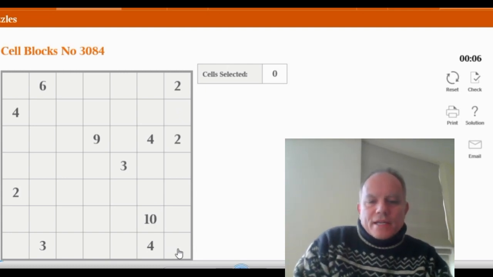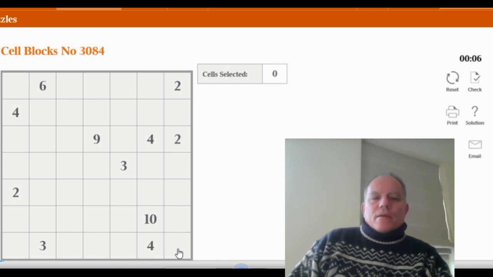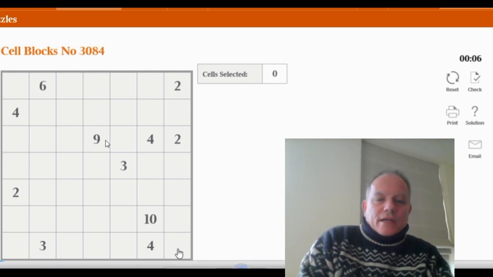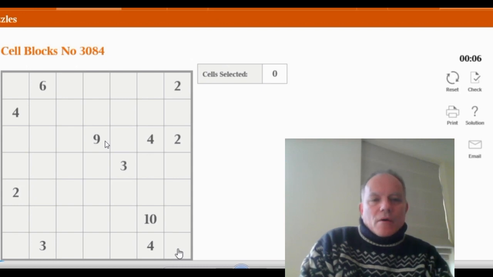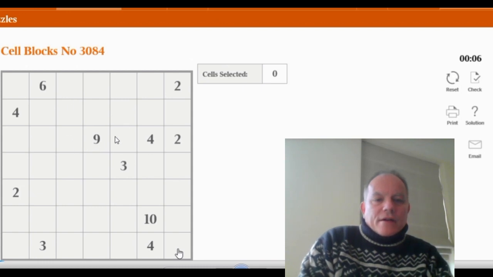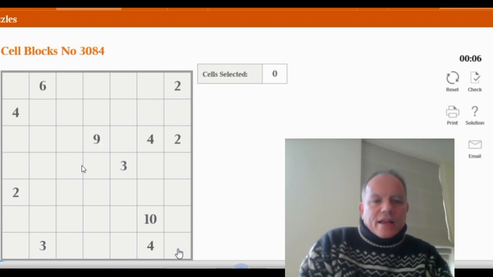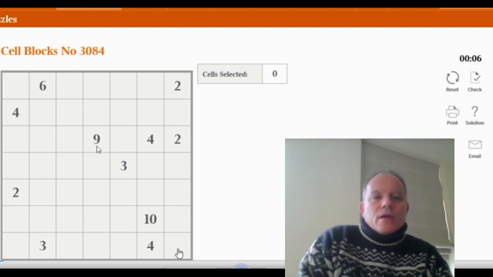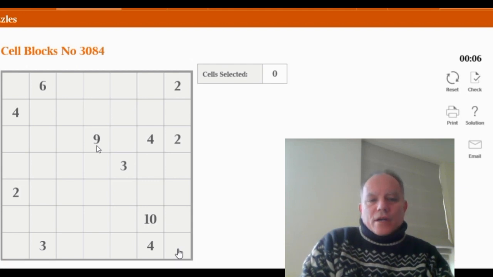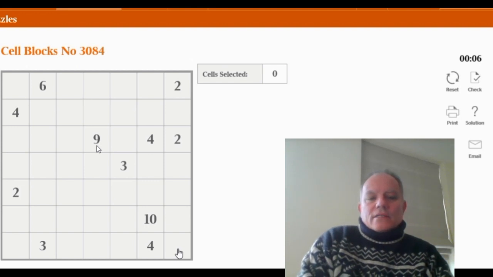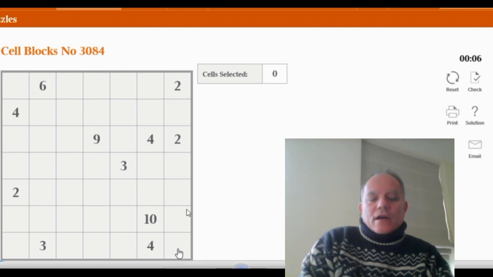What you have to do, the main technique, obviously the thing that people are looking at is a big digit first. So 9, clearly, since the size of the square is 7, a 9 has to be a 3 by 3 block. So in this case, it could be either in that area or in that area or in that area. So looking at the numbers and working out where they are isn't necessarily the quickest way to go about things.